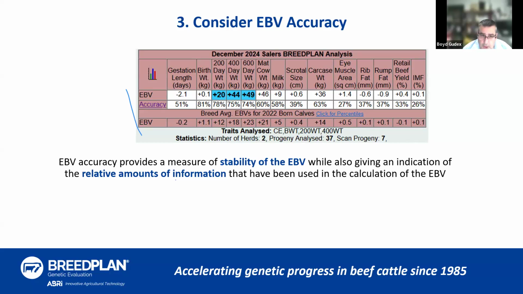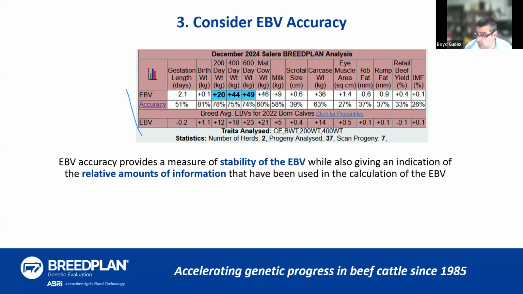So yes, as I was saying before, the absolute values don't matter so much. We don't care whether you're averaging 200 kilos for a weaning weight or 300 kilos for weaning weight. That actually doesn't affect the analysis. It's the variation between animals within your groups that drives the analysis. So as long as this calf's 5 kilos heavier than that one and this calf's 10 kilos heavier than that one, as long as you've got that kind of variation within your data, that's what's going to be driving the BREEDPLAN analyses.